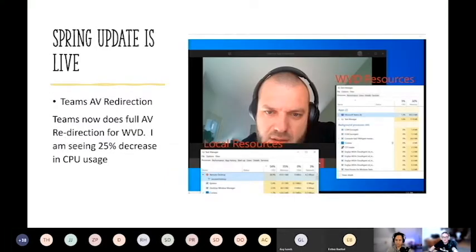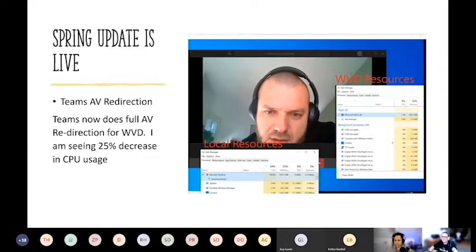So, Teams AVD redirection. As I mentioned earlier, this is for me massive. It unlocks a whole lot of people problems. This is a screenshot that I took when Teams on WVD was first done. What we're basically seeing here is the WVD resources on the actual VM itself. Teams is only using 1% CPU, and it's only using 450 megabytes of memory. But if you look at my local resources, which are the resources on my actual desktop itself, you see Teams there, well, Remote Desktop, which means Teams is using 38% of the CPU and 4.2 megabits per second of bandwidth.